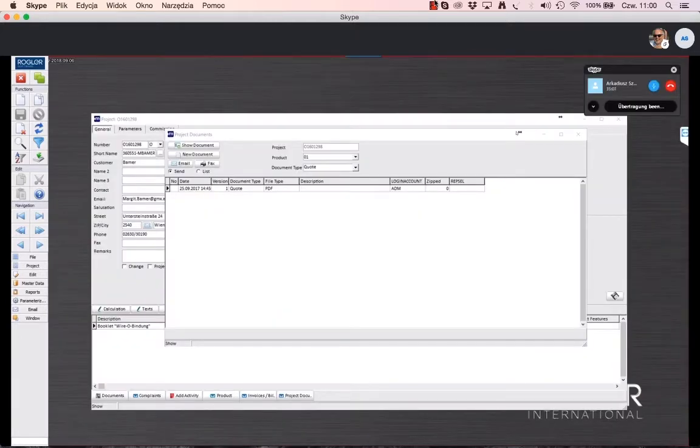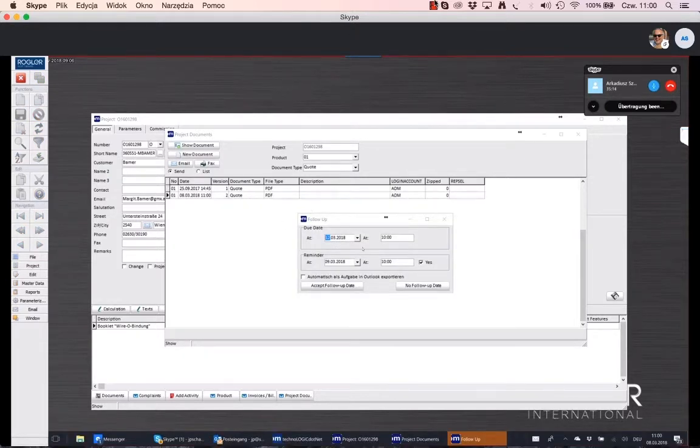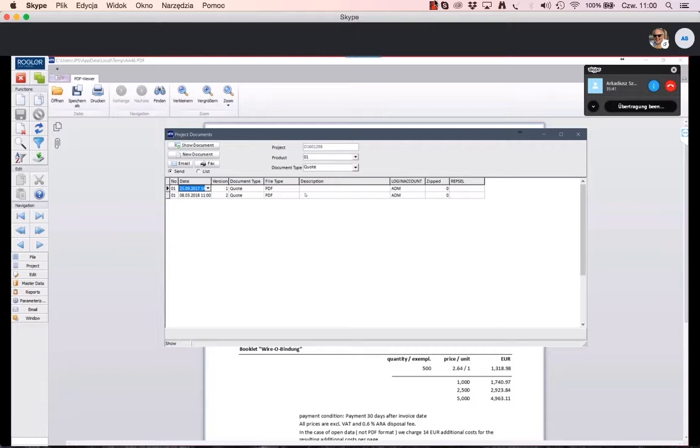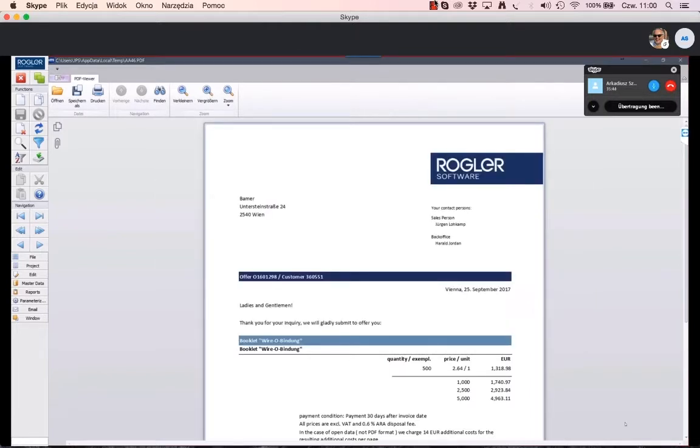Every document is stored in the document management, and we also get follow-up information. So if I want to have a follow-up for the company, the sales representative and the assistants get the information, okay, please follow up this offer if they want. If they don't want, no follow-up and everything is done. But as you can see here, we store it. And you can also see there is an old version and you can also see the old document. So that's only with the 1 to 5 and 5,000 pieces.